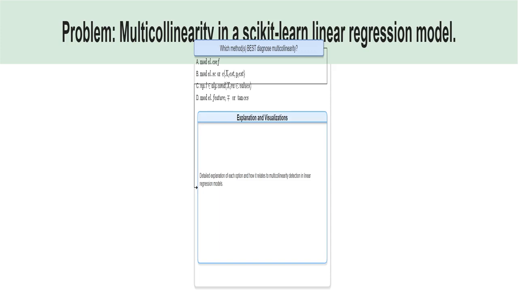I'm tackling the challenge of identifying multicollinearity, which is when predictor variables in your model are too highly correlated. This is a big problem because it makes it difficult to understand how each variable truly affects the outcome. I'll explain how to spot it using the tools provided by Sklearn, a popular machine learning library in Python. Let's dive in. We're dealing with a linear regression model in Sklearn, trained on data where the features are highly correlated. I need to find the best way to use Sklearn's built-in tools to identify this problem. This is a common issue in data analysis, so it's great you're learning to detect it.